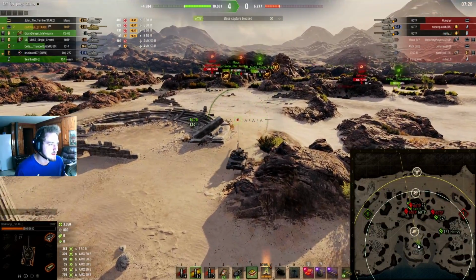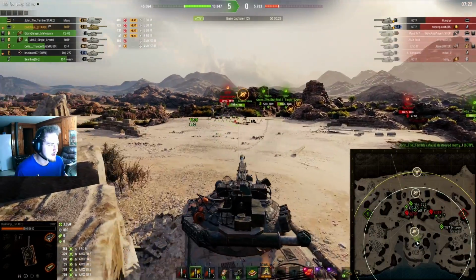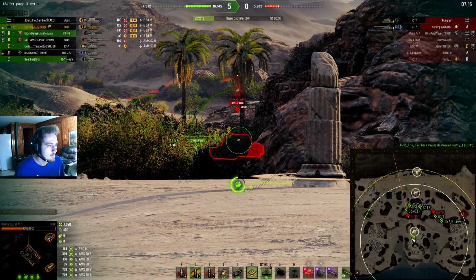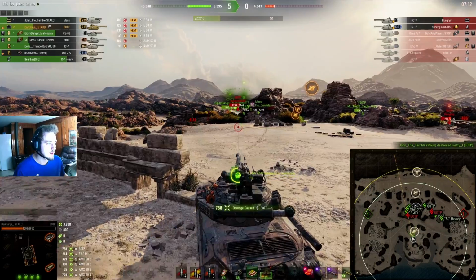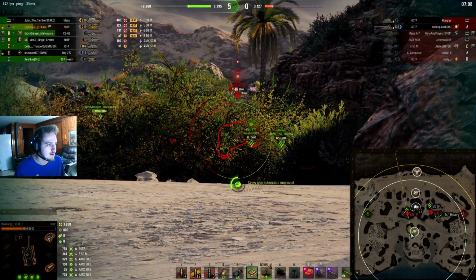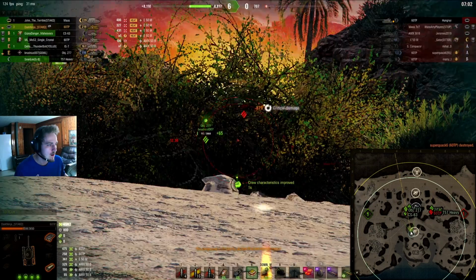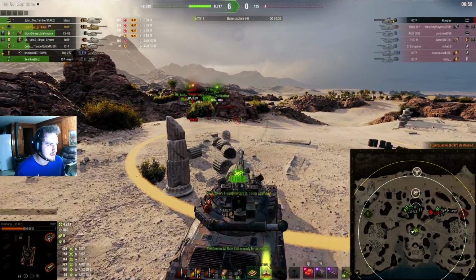Let's see, I think I should go for this guy because I have a better chance of getting a shot on him. I think that guy will die too quickly. I usually try to fully aim my shots just because it's better. No sense in throwing away a shot. Nice. And I consider this a pretty good battle.